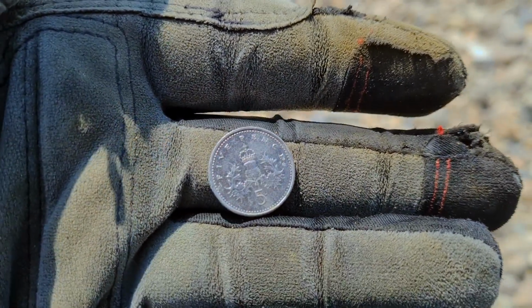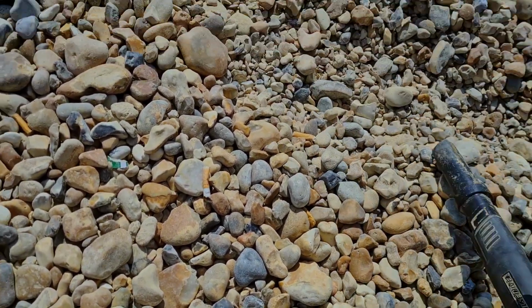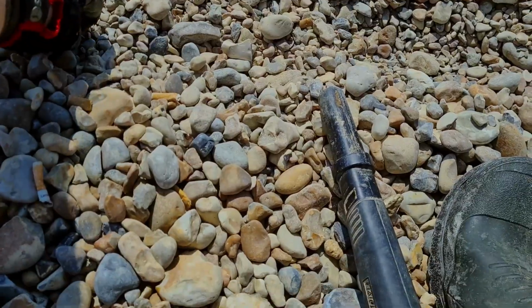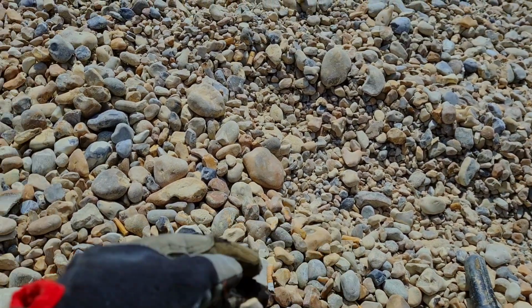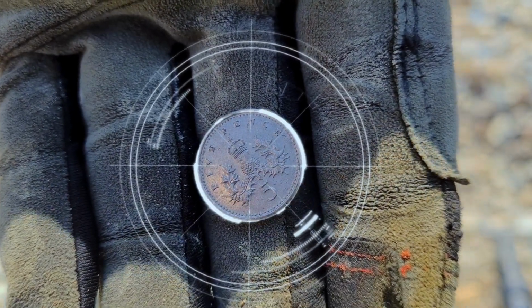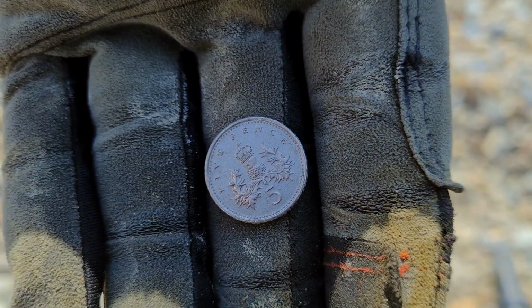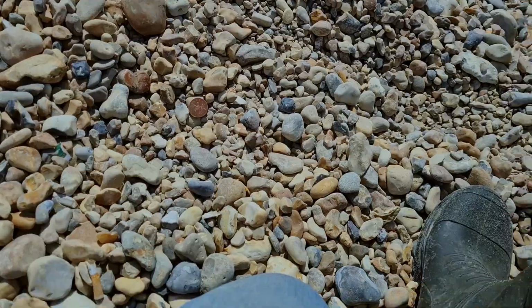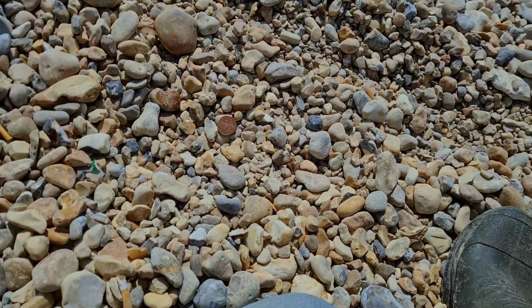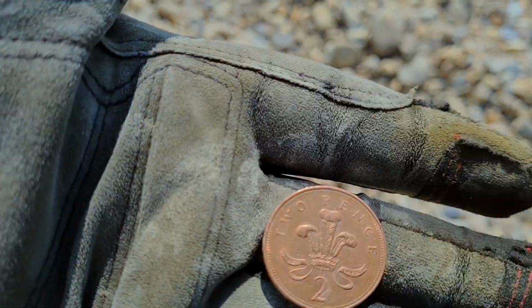Beautiful. Onward. Well, I did say if it's anything nice, I'd let you know. It's just there, and it is another 5p. Lovely stuff. Onward. Okay, always check your holes. And same place I just got these two 5p's from, we have a 2 pence piece.